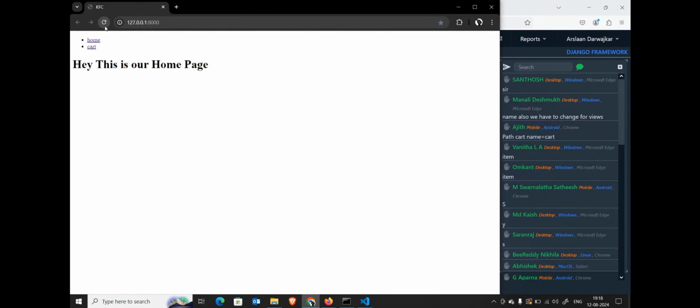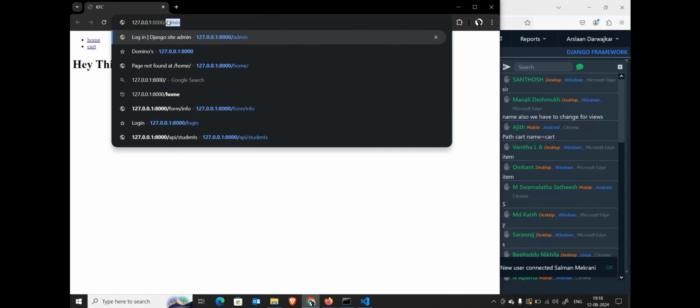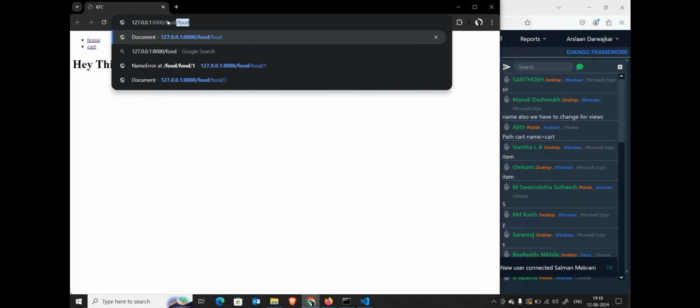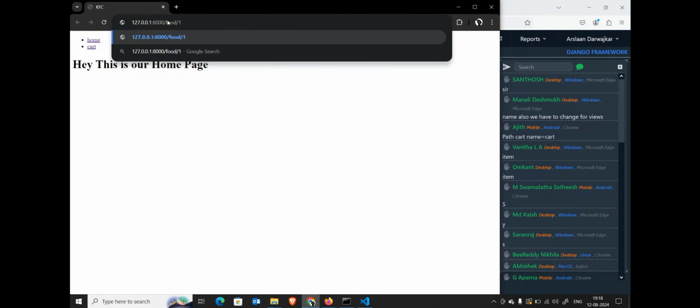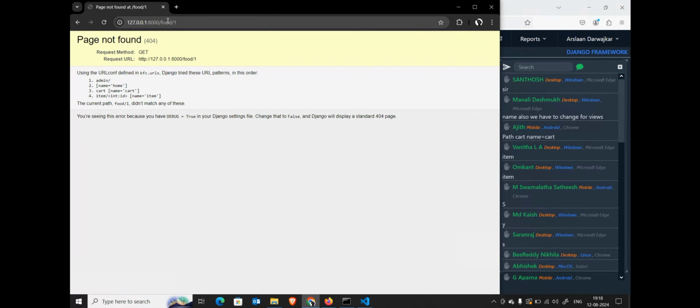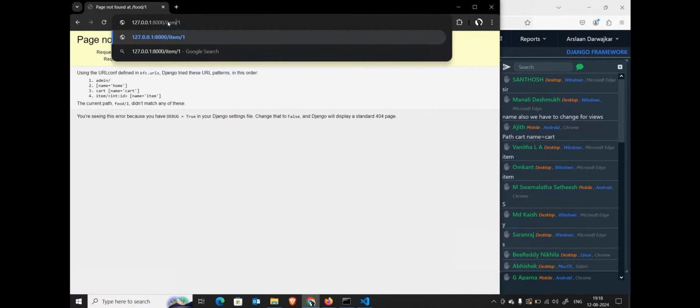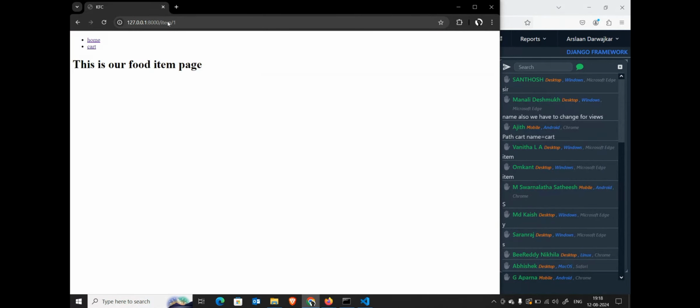See, I'm getting this. If I go to food slash one, okay, it's not food, it's item. Item slash one I'm getting. And if I go to cart also, it will work.